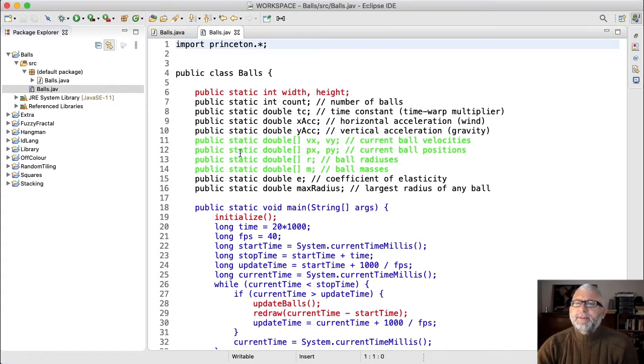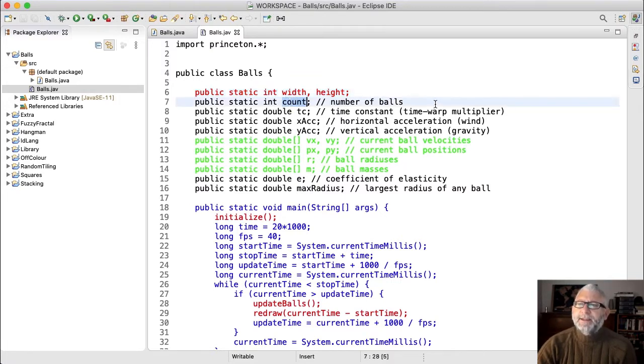So let's start with these global variables. Firstly, there's width and height of the canvas, and these could have been constants, but the idea was originally, I think, to read all of these from a configuration file so that the user can customize it, but at least for now we don't have that feature.